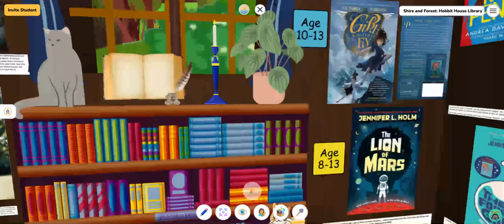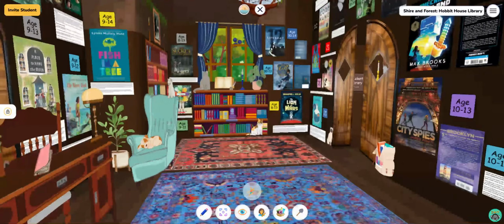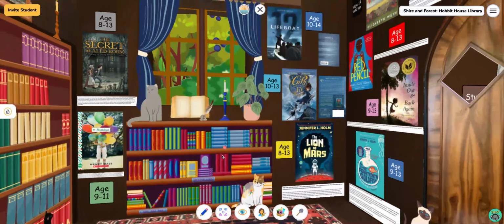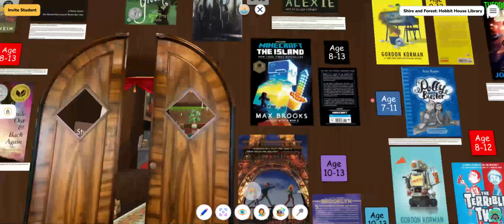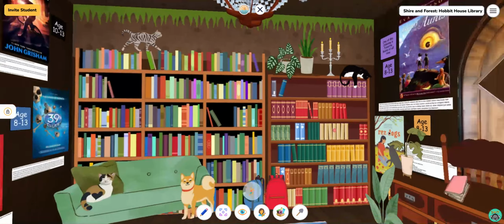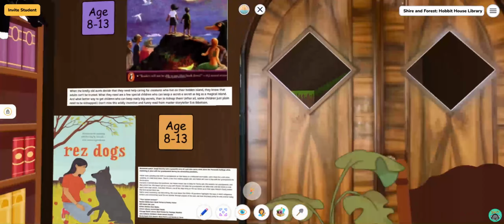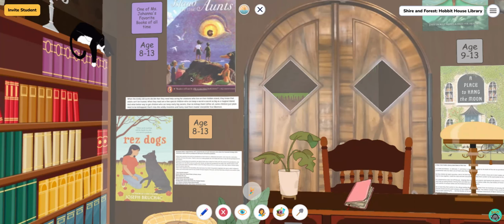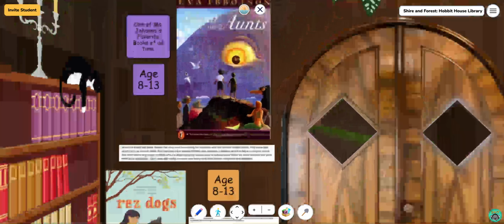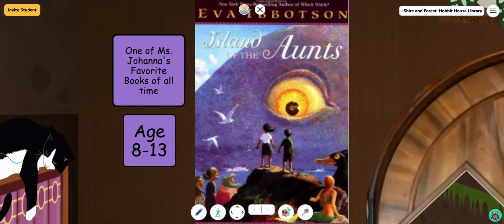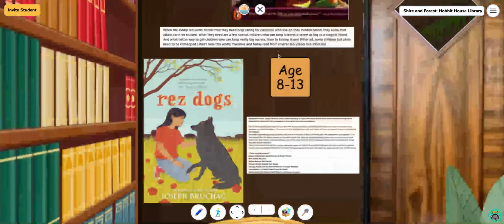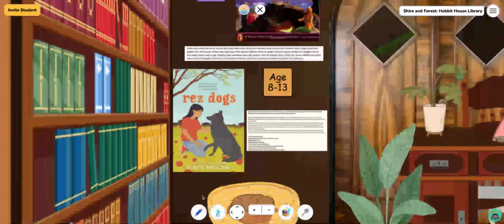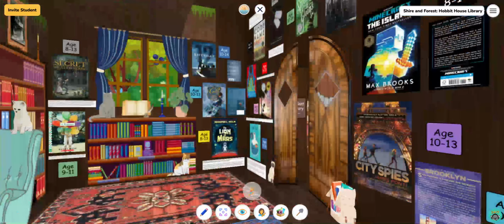And this is where my students come in and pick out what book they want to read with me during tutoring. So in the version that's for sale, these walls are totally blank since these are copyrighted images, and you can put whatever screenshots of books and descriptions you want. So I would zoom in if I read the title of a book and a student finds it interesting, I can zoom in on the book cover. This is one of my favorite books of all time that I read to my kids, and I can read the descriptions. Yeah, so that is the library.